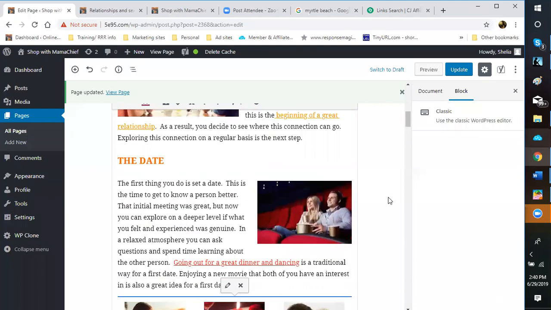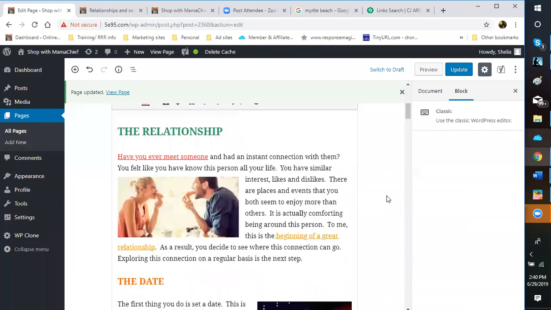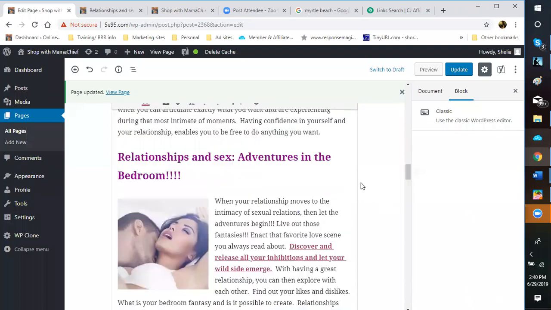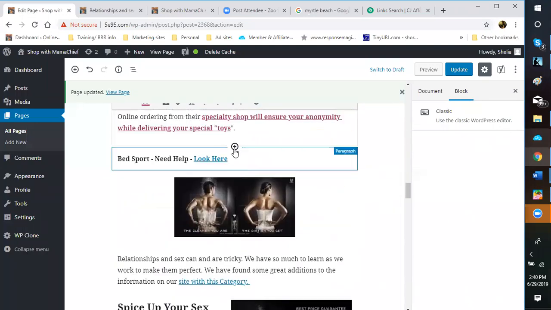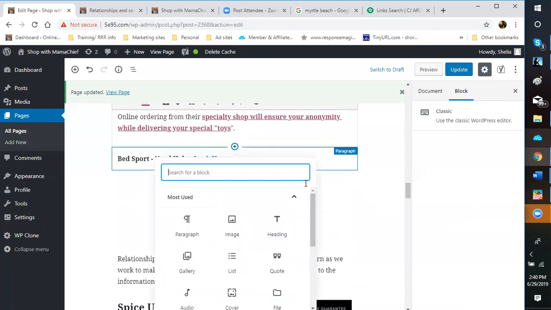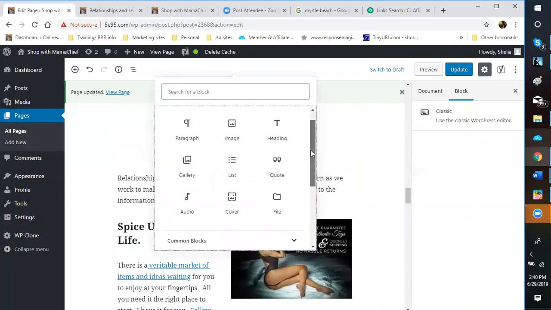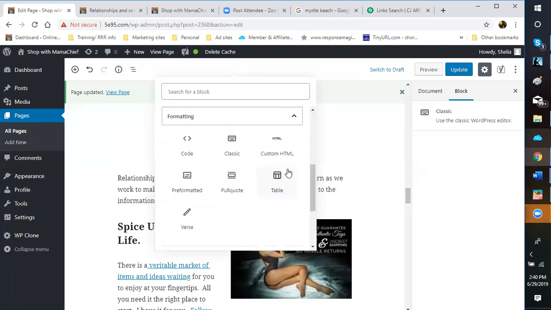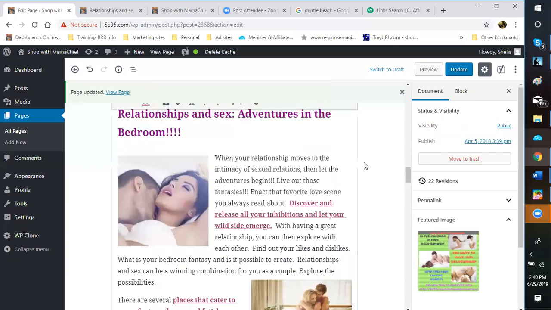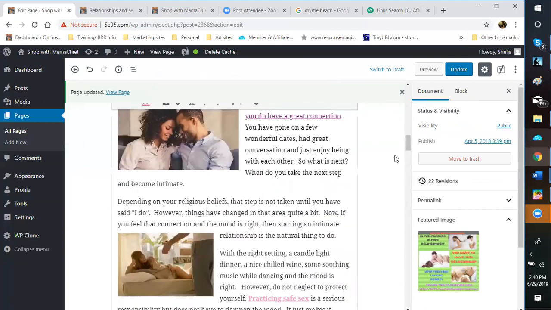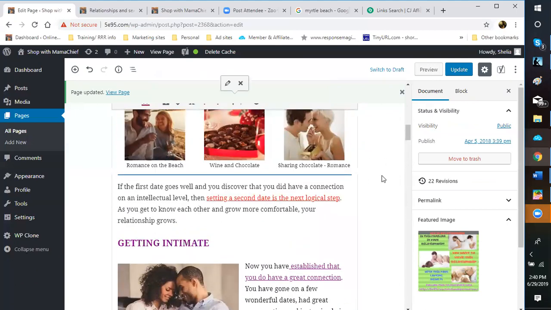Okay. Yeah. If you are creating a classic block, how to do that is once you get to here, you see these little pluses, and you click on your plus. Because I use classic, it's out, it's here. If not, then just scroll down. You're going to go to your formatting, and there's your classic block. And because you are in block format, you do not have to convert this. It's already in block.